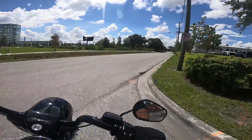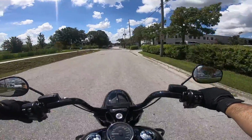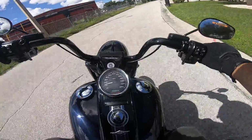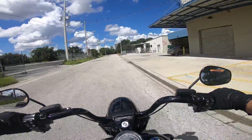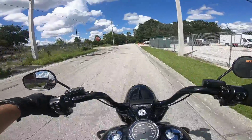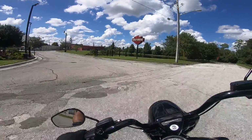But you can buy a front windshield for it. I heard there was a company out there making a fairing for it. But if I were to have this bike, one, I'd be really happy with the color. I'm not a fan of blue usually, but the blue, God, it looks so good on this bike. That midnight blue looks so different from the Lowrider. I don't know why. Maybe they just added more flake to this one.